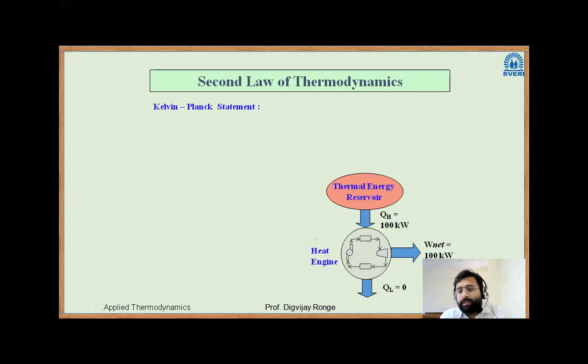Now, today's lecture is about two very important statements which are called as Kelvin-Planck statement and second is Clausius statement. Okay. So in last lecture we have seen there is a concept called PMM, perpetual motion machine of first kind. The perpetual motion machine of first kind काय असते, तर ती फक्त एनर्जी घेते, ती फक्त वर्क करते कोणतंही हीट इनपुट न देता. म्हणजे असं म्हणता येईल की तुम्हाला मी काहीच खायला देणार नाही, तुम्हाला घरचे किंवा मेस मधलं तुम्ही काहीच खाणार नाही, पण तुम्हाला काही भूक न लागता तुम्ही काम करू शकता. So that means you are doing work without any input. So that is called as perpetual motion machine of first kind.